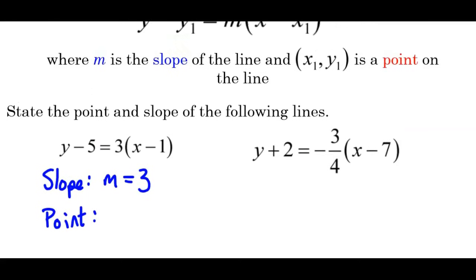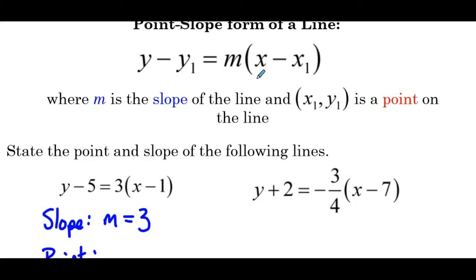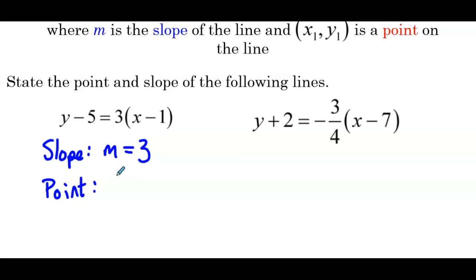in this case, so just to point out, the signs here, it's x minus x1, y minus y1. Right, and the point is x1, y1. So if we have x minus 1, then the x-coordinate of the point is 1, and y minus 5, the y-coordinate of the point is 5. Okay, so the sign is one of the challenging things when we're pulling the point out of the equation. Okay, so in this case, x minus 1 means the x-coordinate is positive 1. Y minus 5, the y-coordinate of the point is positive 5.